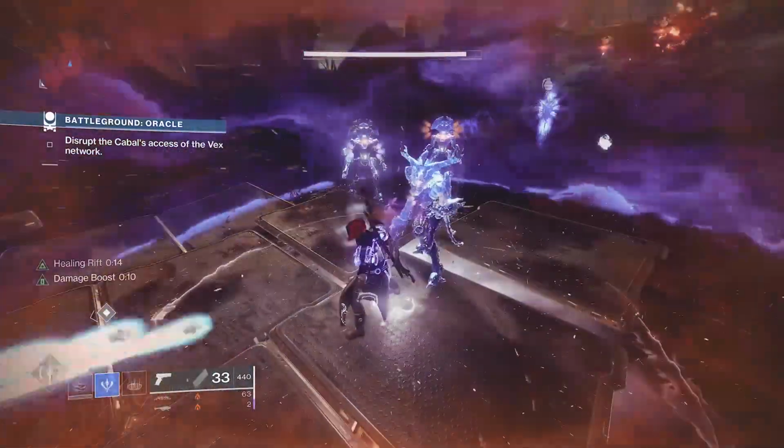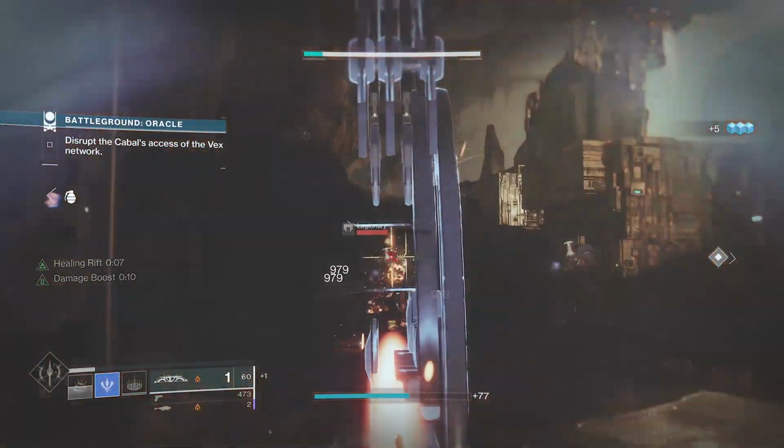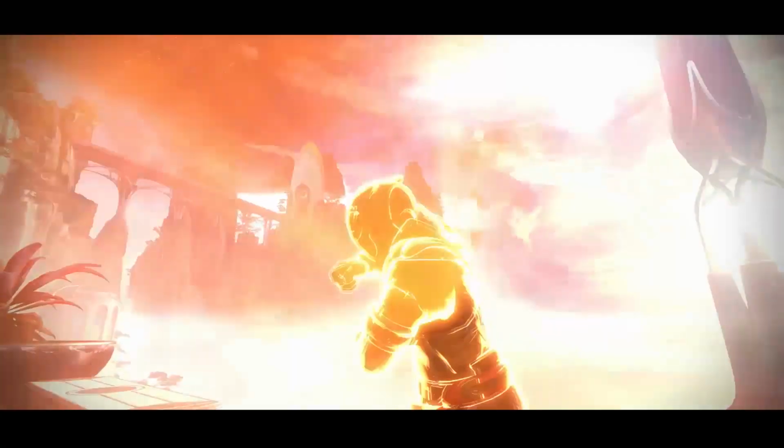In today's video, we're taking a look at a stasis build for the Warlock that I've been using lately. It's utilizing some of the new elemental well mods, and this build is going to allow you to get your super and grenade back a lot faster than normal. So Guardians, let's get into it.